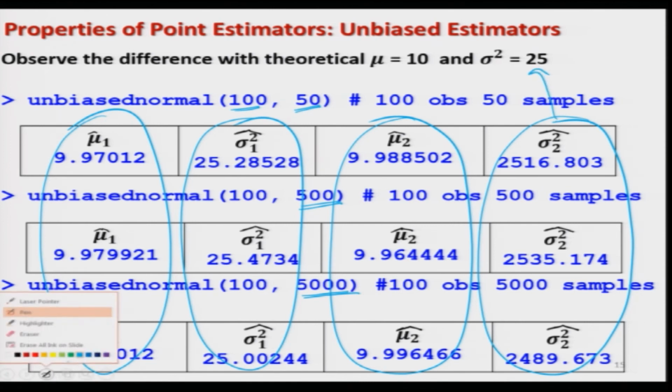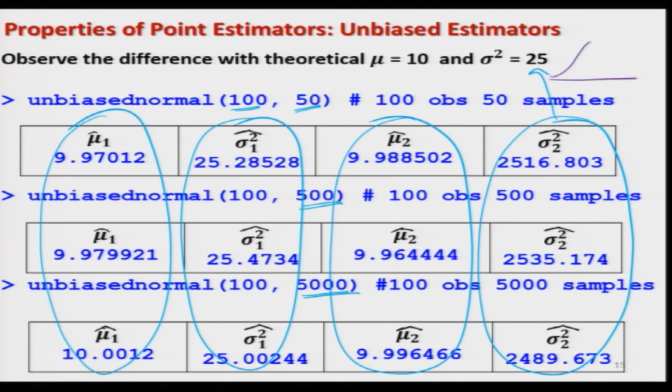The reason for this I can explain theoretically also. In a normal distribution, the mean and median are actually at mu, and the estimator sigma 1 hat square is an unbiased estimator of sigma square. That is why these values are very close to the true value. The confusion here is between the sample mean and sample median: mu is the value indicated by the sample mean as well as the sample median, because in a symmetric curve like the normal curve, mean and median lie at the same point.